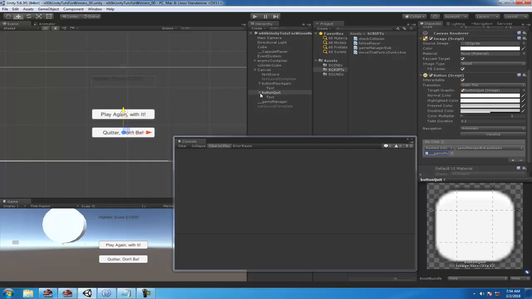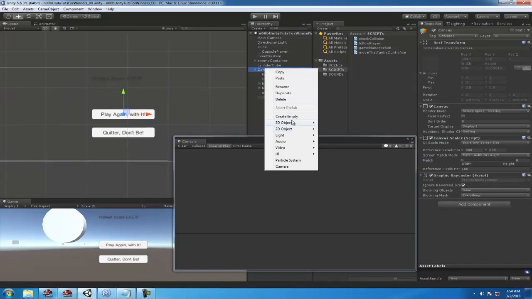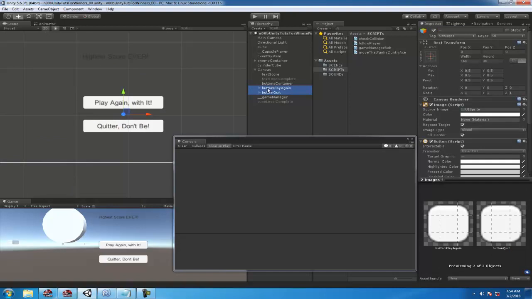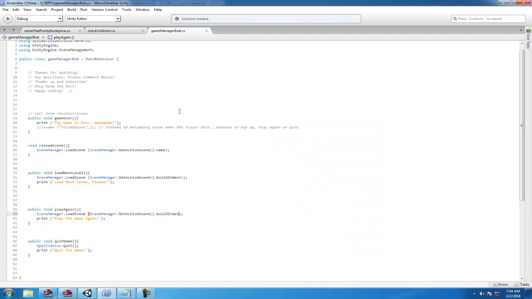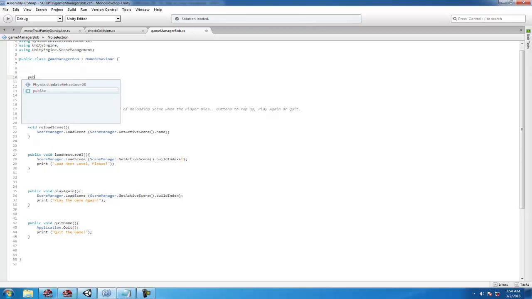So what we're going to do here is, Charlie creates an empty game object under the canvas parent and calls it ButtonsContainer. Keep it clear and concise so you understand. He's doing this because he wants to click and drag the two buttons into the container, so that he can create a public game object and enable and disable it at the same time. So you don't have to do it two times, or 50 times, however many buttons.